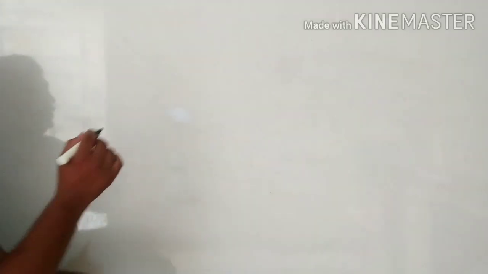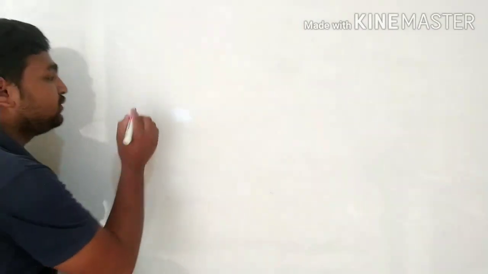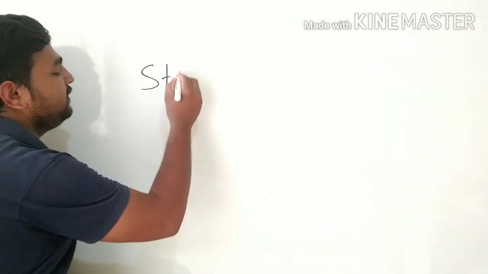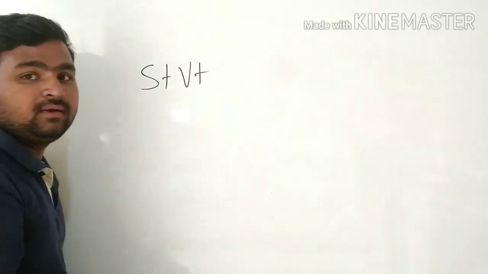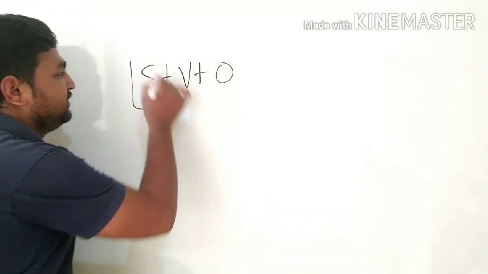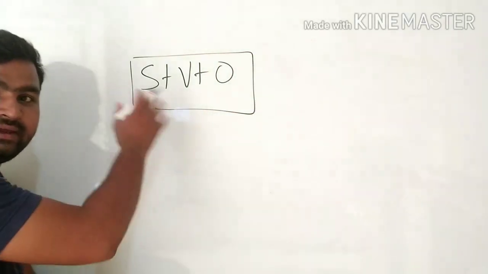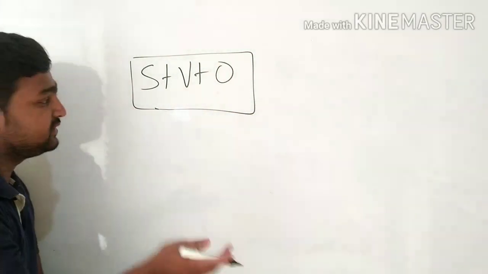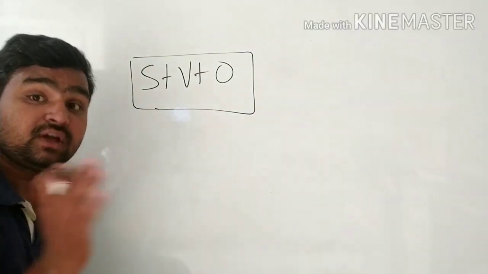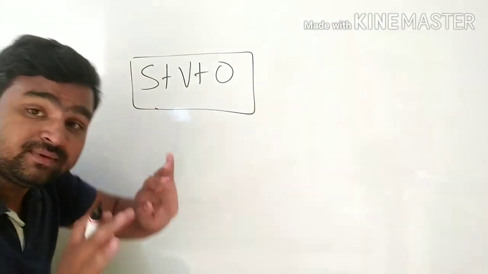So before moving deep into that, let's understand the syntax or structure of a sentence, how a sentence will be in present continuous tense. As yesterday we have seen when we were discussing simple present tense, first what will be there? Subject, then verb, then object. That is the syntax of simple present tense. Now here we are discussing present continuous tense. Subject, verb, object will be the same.